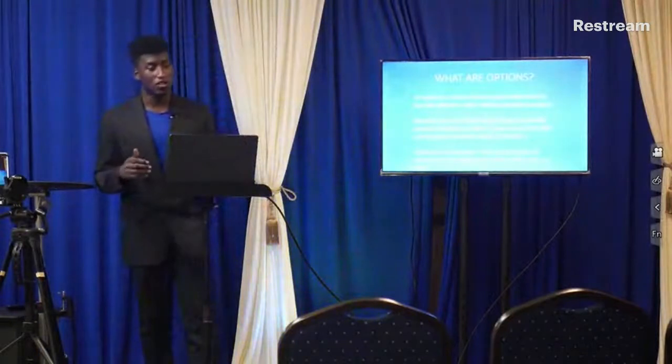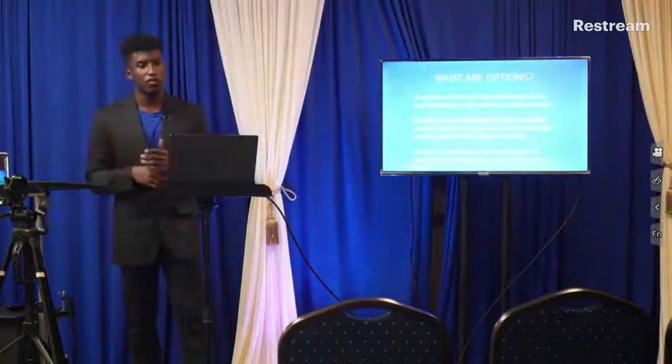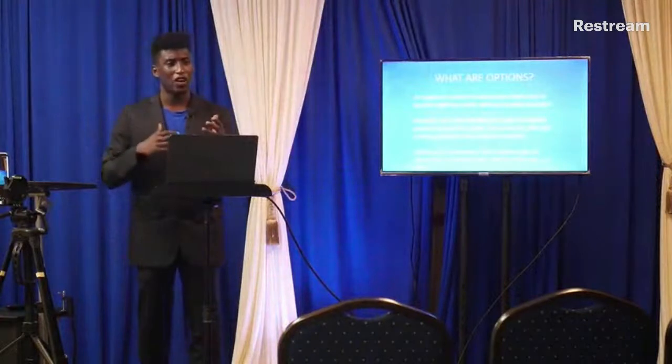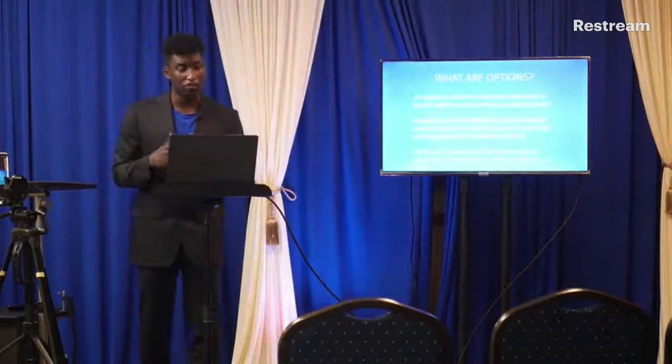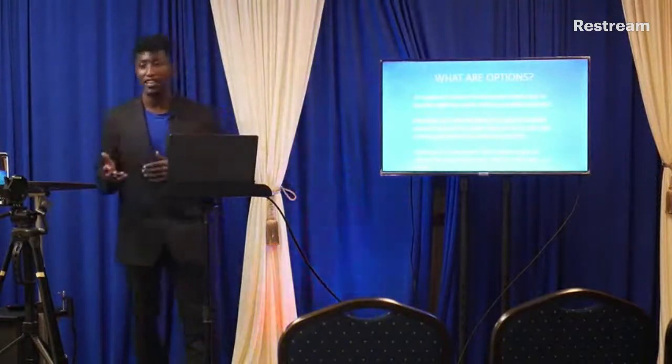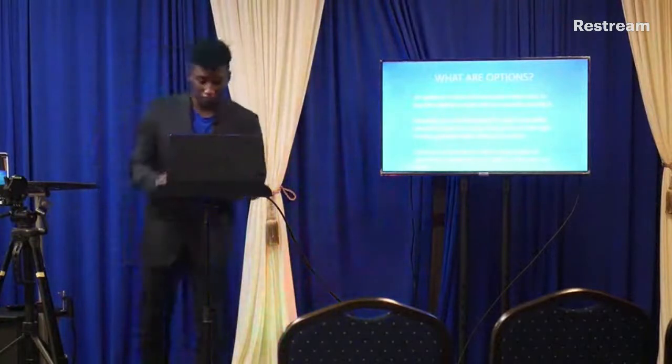Now, options are derivatives. What that means is that it gets its value from something else. So when we have that term called stock options, that means that the option gets its value from the stocks. Of course, there are other factors that determine the option price and things that affect the option. But for the most part, the option gets its value from stocks.